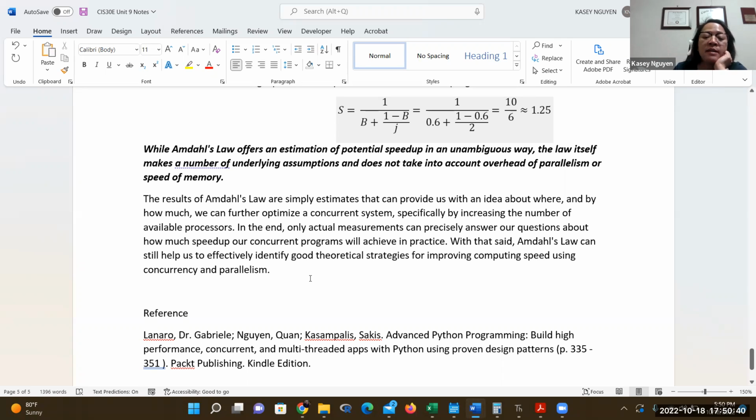It would only be an estimate of the speedup. So it is a good way to really plan and think about how you would design or redesign your program for improvement using parallel and concurrent programming. Okay.